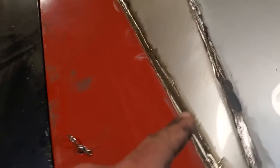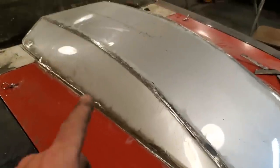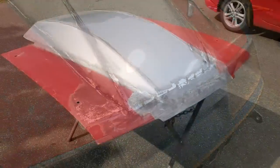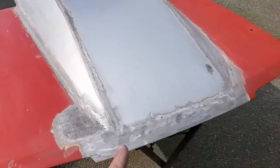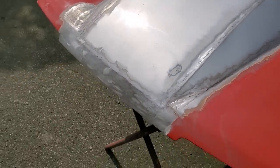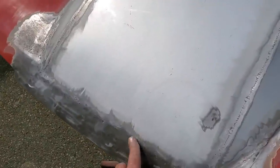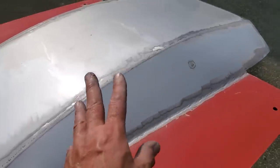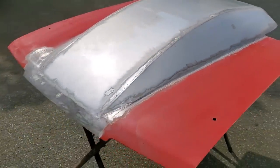And I got this side ground up. I'm just going to dress it up then and see what it looks like. And there you have it. Got it all welded up, got it all ground up. All finished up there now. I didn't want to go on, this video is getting really long here now. So you've seen this cut and butt many a time now. And I got to weld it all on there. Not doing much else with this.